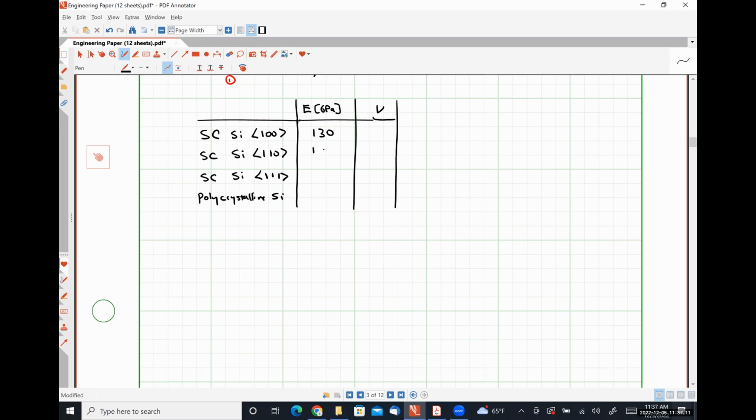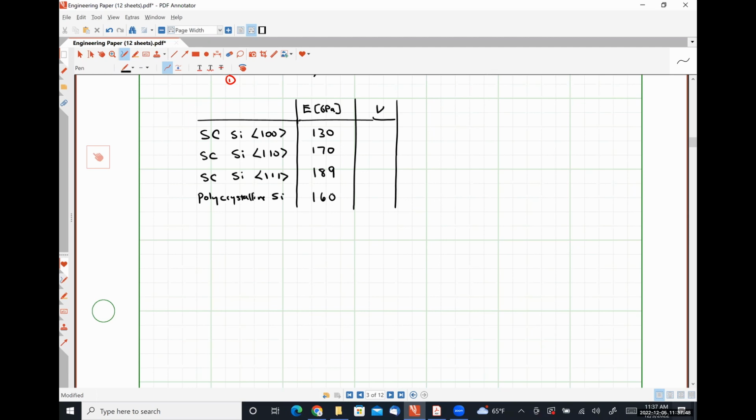Okay. So for single crystalline silicon in the 100 plane, it has a Young's modulus of approximately 130 gigapascals. 110 is 170, 111 is about 189. And then polycrystalline silicon, or poly, is somewhere in the ballpark of 160. These are not hard and fast numbers, just to be clear. Lots of different things can change these, doping, all that kind of good stuff, the amount of dopant concentration. So these are just rule of thumb numbers. In the literature, you can see that these vary by as much as 25% in either direction.